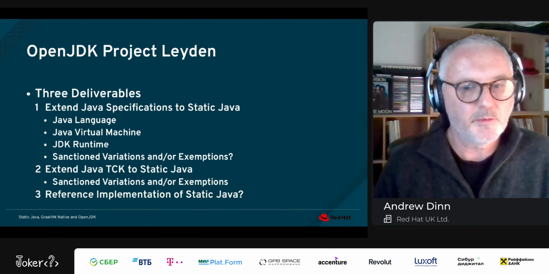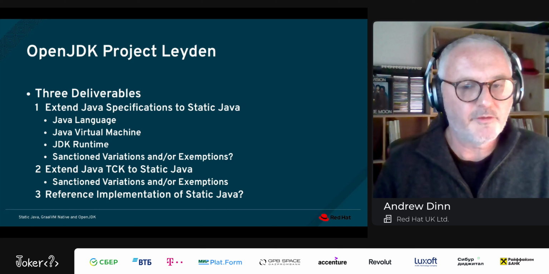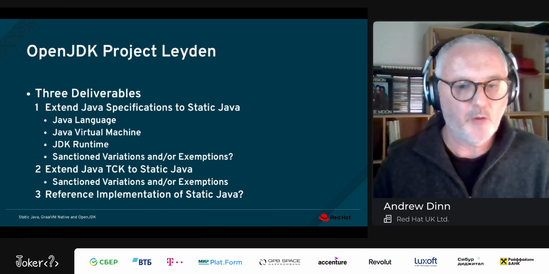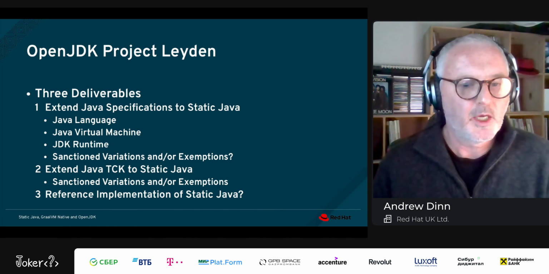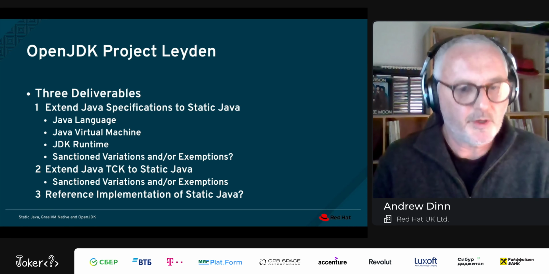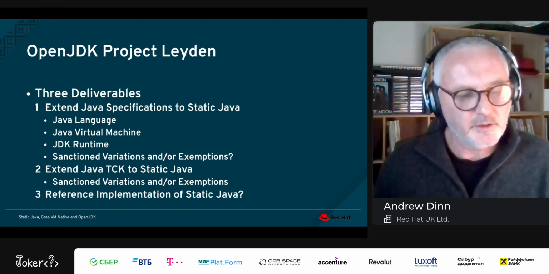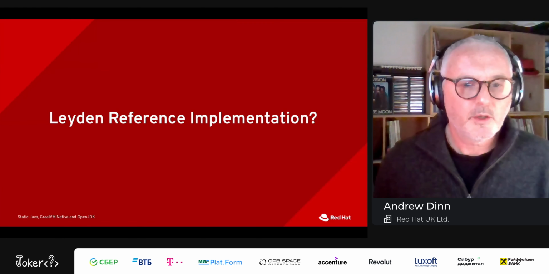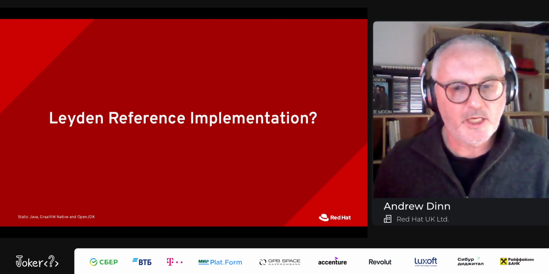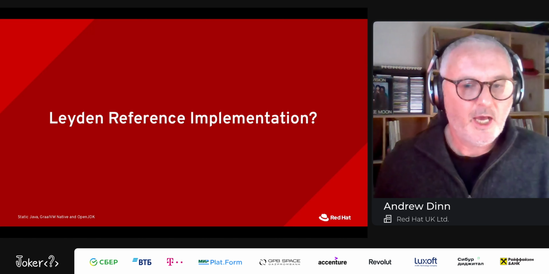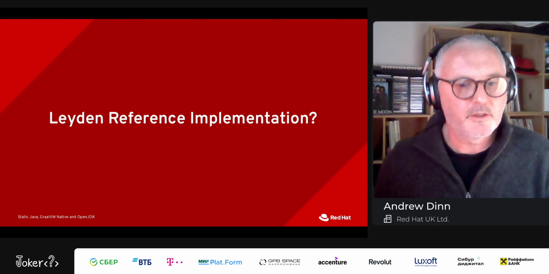And the third thing, this is something we've considered, and we don't know how far this is going to go ahead, is a reference implementation of static Java built on top of OpenJDK technology so that the project can have its own validation of whether a static Java implementation is correct or not, and can actually validate the specification and make sure it's possible to implement the specification. And how far we go with that and how far we try to get something that's optimized is really up for grabs still. So I'm going to talk a bit about what we've been doing on the Leyden reference implementation. We've been doing experiments just to fuel an understanding of this and see where we can go with a reference implementation and how far we can push it towards something that actually deals with some of these issues of trading off performance against functionality.